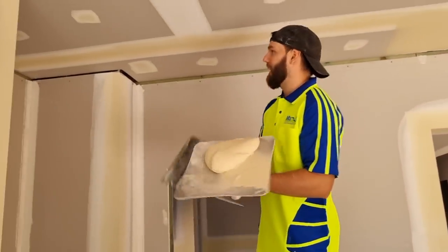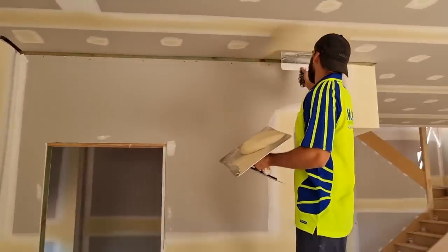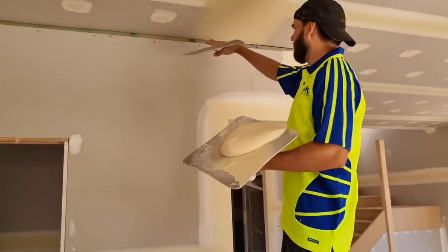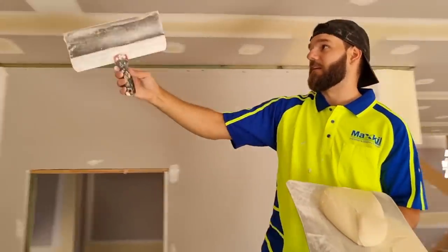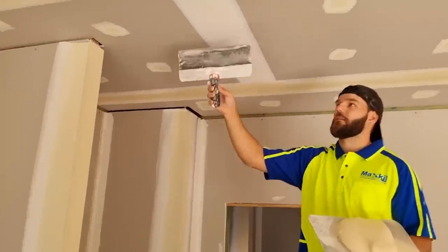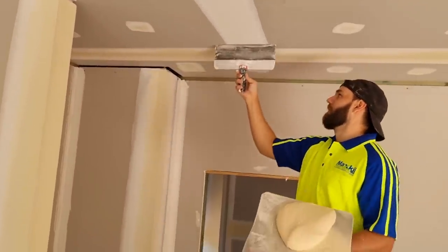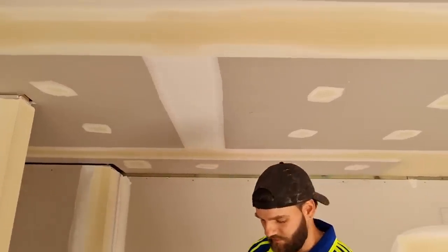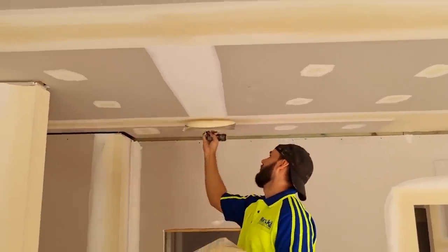That one over there, if I were to put my blade on it, it would rock. So we have to fan it out 24 inches at least, you know, just to get it as smooth as possible. Whereas this one, it doesn't rock at all. It's just flat, you know, all the way through. So I didn't need to fan this one out, so I can just finish it one trowel wide.